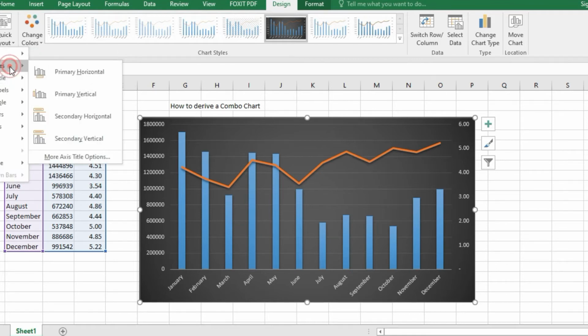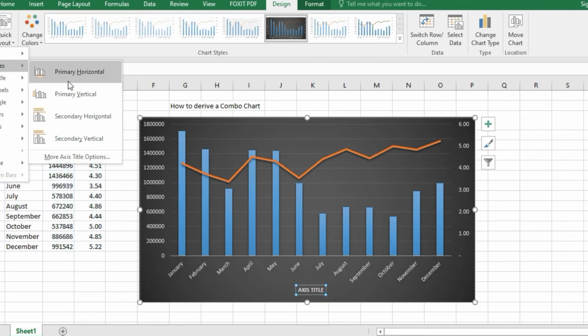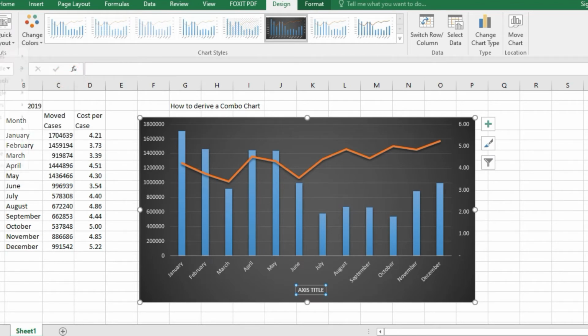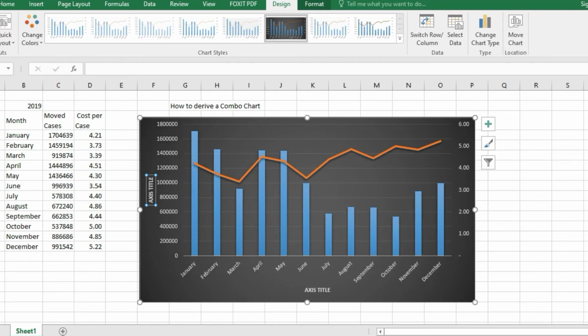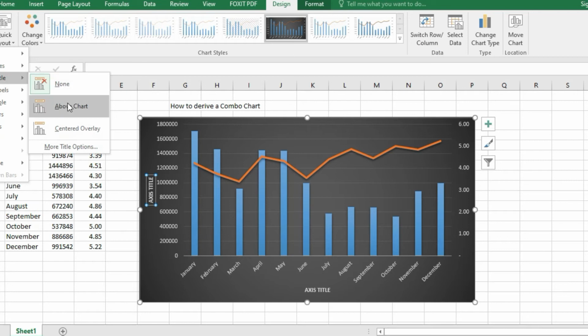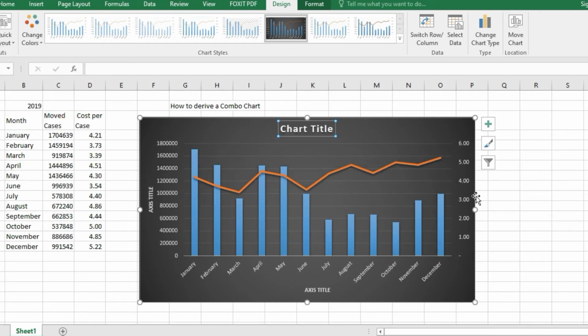Axis titles. Okay, let's say primary. Okay, and then we also have to add the vertical, and then we also have to add a chart title. Okay, so now we have here complete names. So we have to name this 2019.